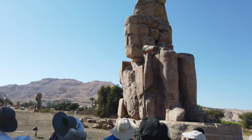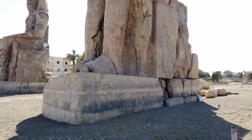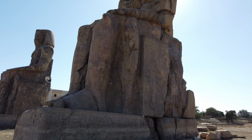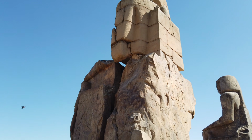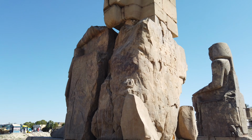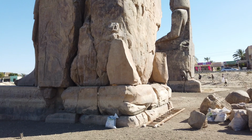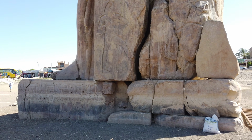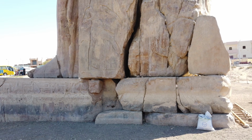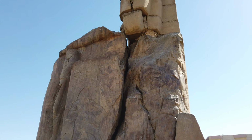Now, once again, you can see clearly that the front of this statue as well has been heavily damaged, again, most likely by an ejection of solar plasma. There is not as much damage on the sides, very little on the back, and you can see the very rough reconstruction work, again, likely done during the late dynastic or early Roman times. And in fact, this sculpture is so heavily damaged that it broke into several pieces. There again you see the rough reconstruction on the top, very inferior to the original work.